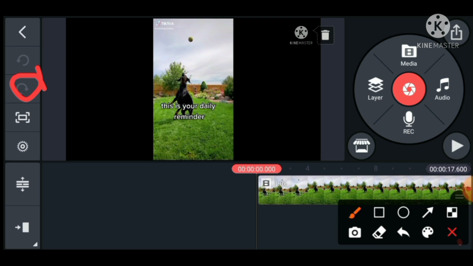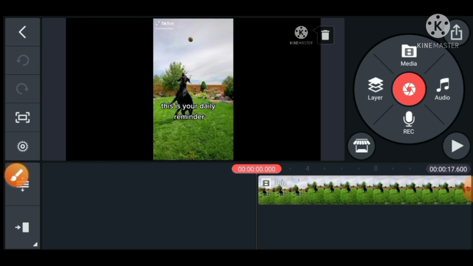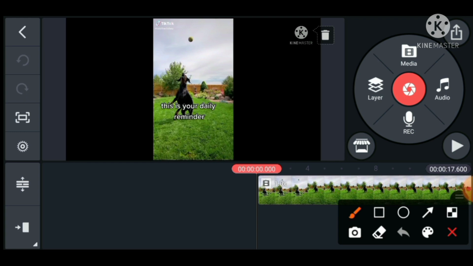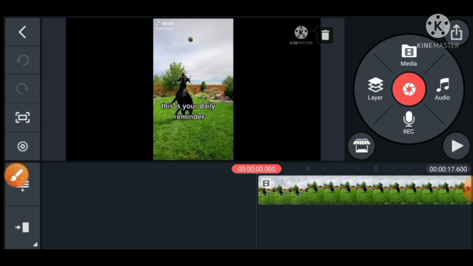So another one next to that is the screenshot. When we continue to work on KineMaster, you will see the work of this screenshot. It's one very powerful icon here. So this is the screenshot icon, in case you want to screenshot when we are designing anything on KineMaster. So next to that is the settings.